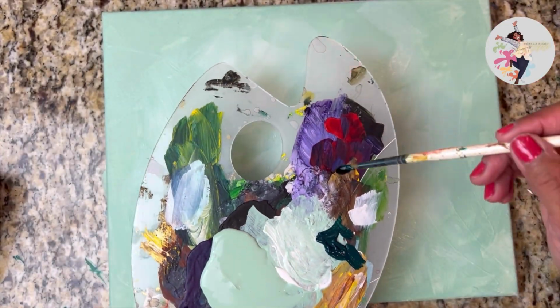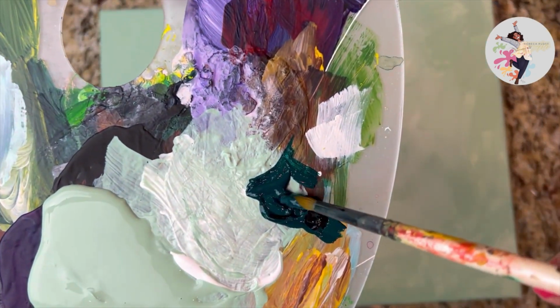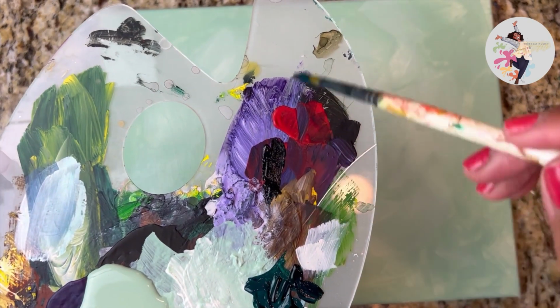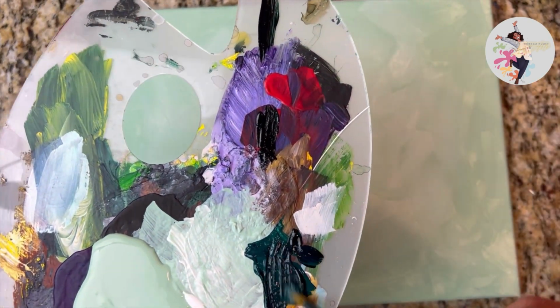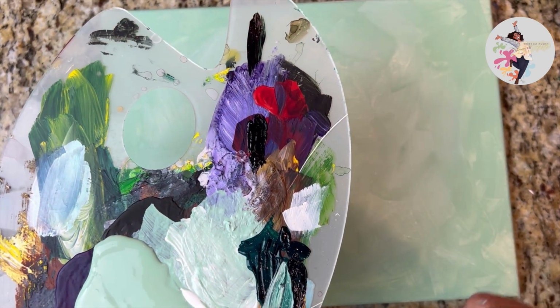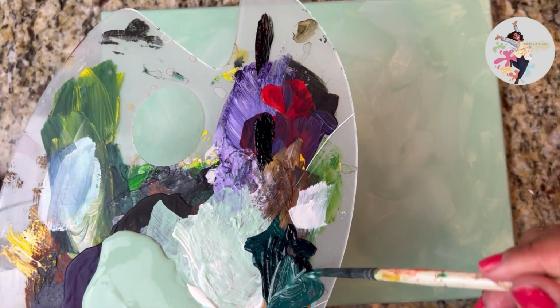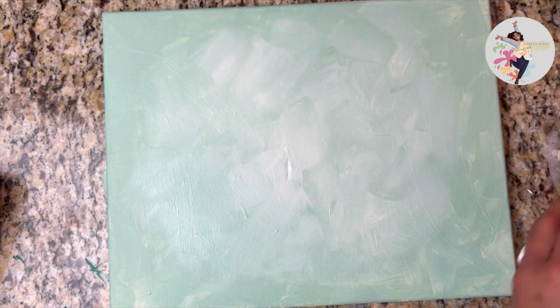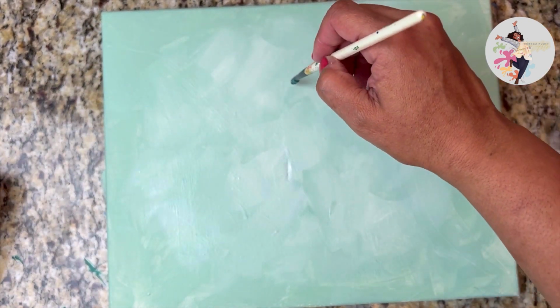All right, this is part two. Now that I let my background completely dry, I'm coming with a very dark green. I'm using phthalo green with a little bit of black. I'm going to have that color available for you on my idea list on Amazon. When you do this, I'm making this green. I'm actually putting in a little bit of that background green. And now I'm going to do a heart.